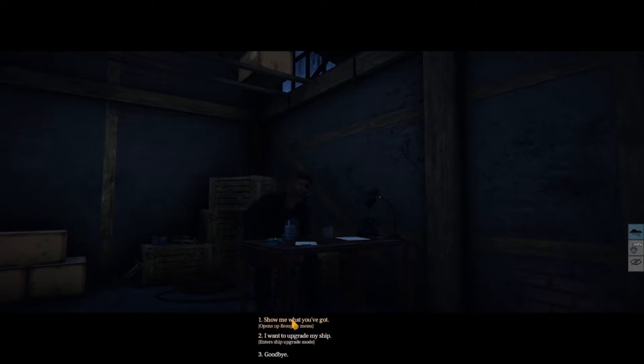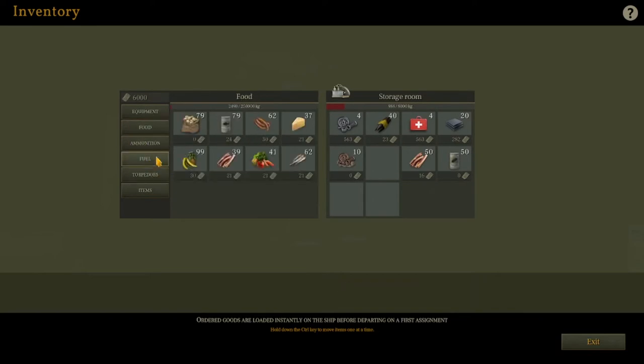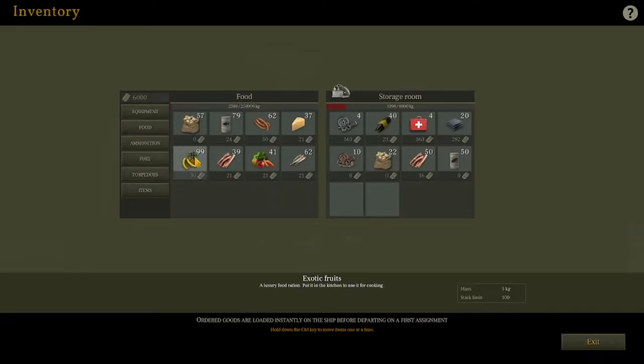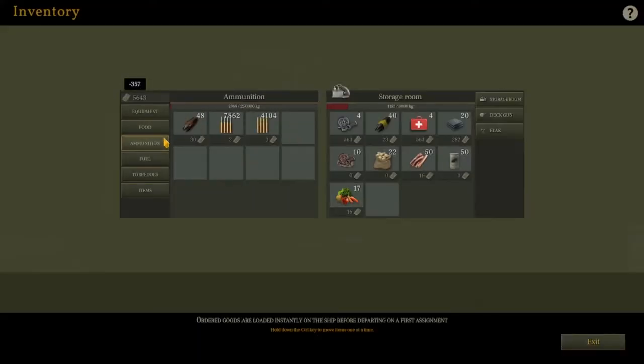Let's go to the warehouse. Let's see Hans Fischer. Hans Fischer. Take a look. He's very mysterious for being a storekeeper. Let's get some potatoes in there. Exotic fruits or vegetables? Let's do some vegetables. We're not going to fill up our boat. We got to save some money.